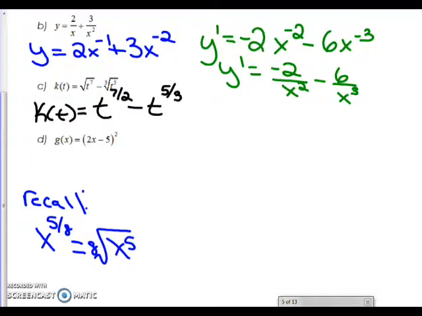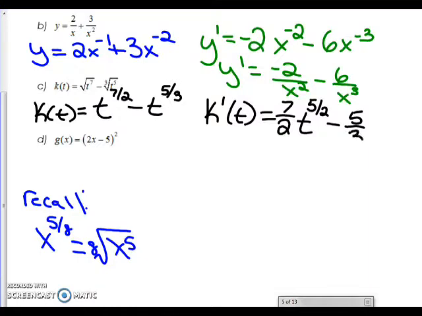And now I'm going to go ahead and use my power rule to take the derivative. Okay. So, let's see, k prime of t. It'll be 7 halves t. Be careful here. I need to subtract 1 from 7 halves. Good, 5/2. If you need to do scratch work off to the side, then that's what you need to do. Okay. And then it'll be minus 5/3 t. So I need to subtract 1 from 5/3. 2/3.